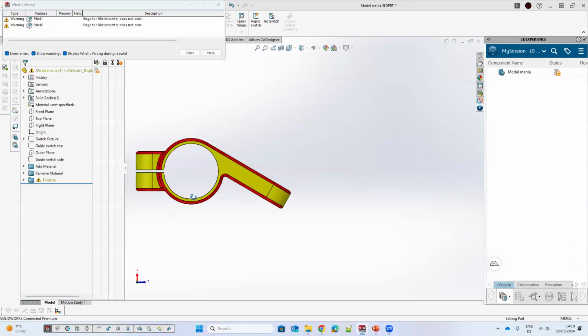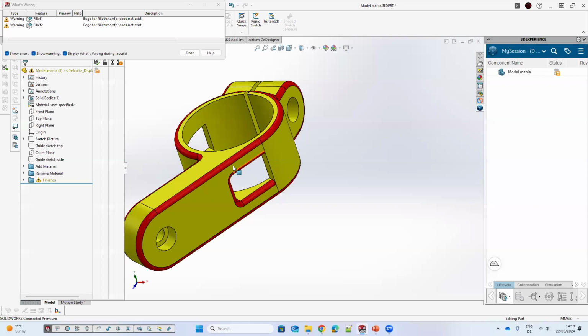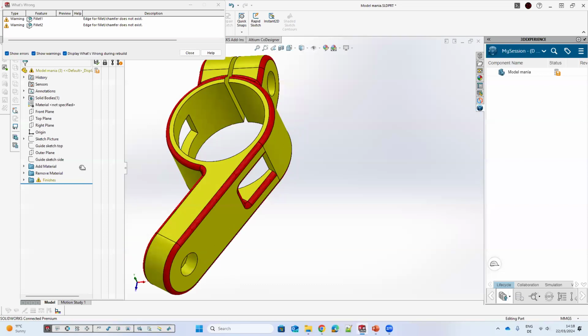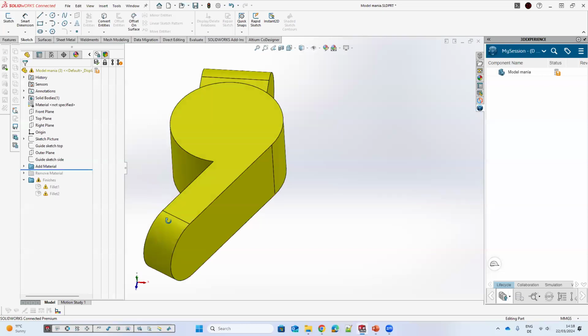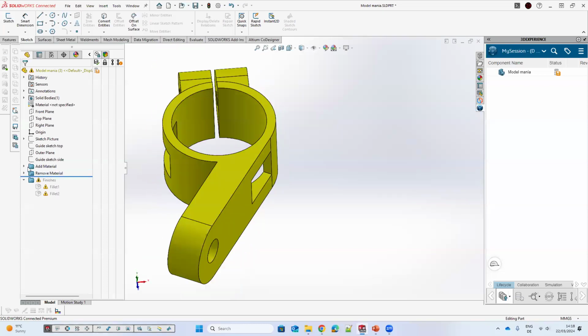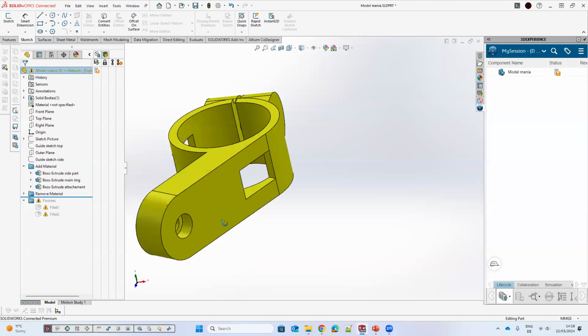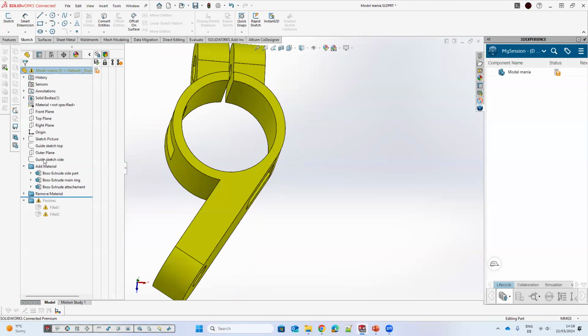I do have actually an error now. Okay, the problem here is that my whole cut now is going inside the model.